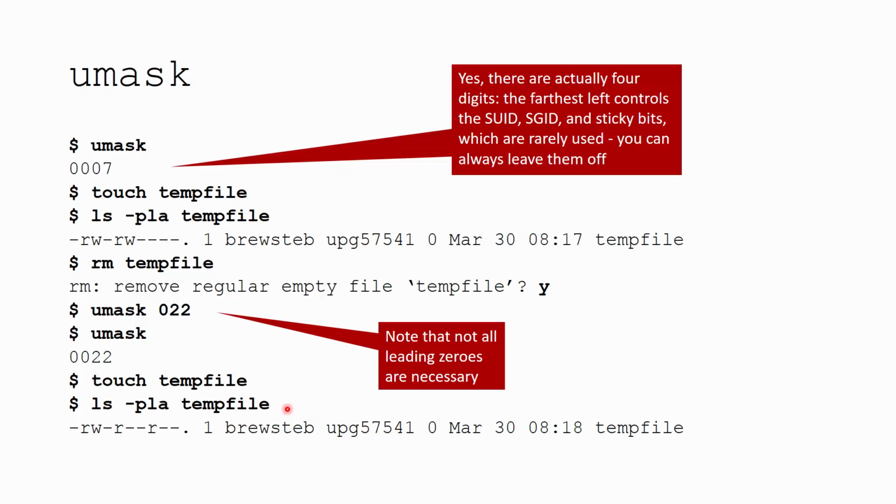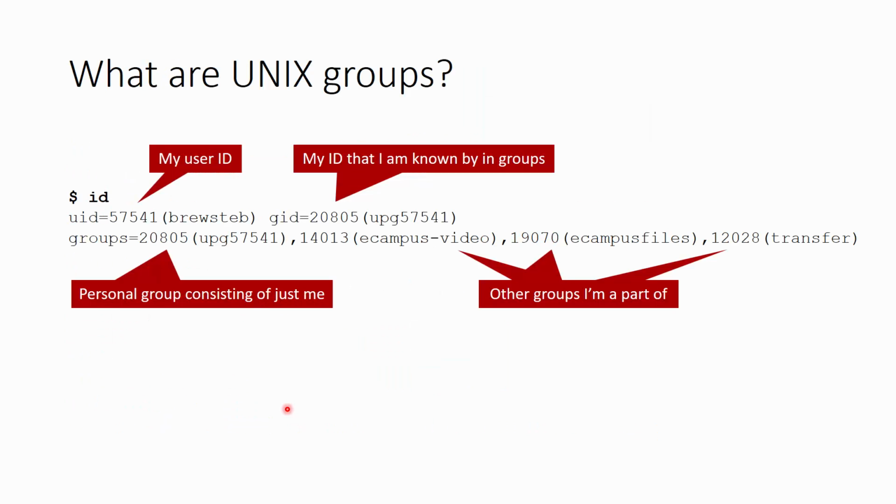All right, so we keep talking about groups. So what's a group? In Unix, there's the concept of a user, which is fairly easy to understand. There are user accounts, and you may have control or access to multiple user accounts, but we usually assign one user account per person. Groups, there could be lots of groups of which you are a member. When you're a member of a group, you can then have files that are owned by that group, such that you as a group can work with them wherever they are.